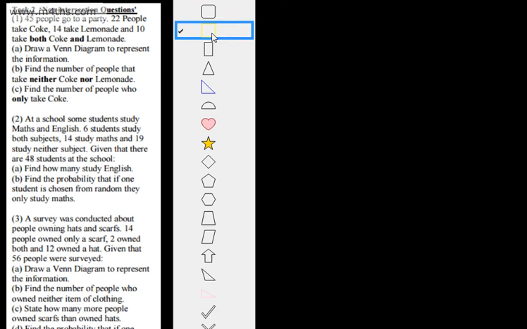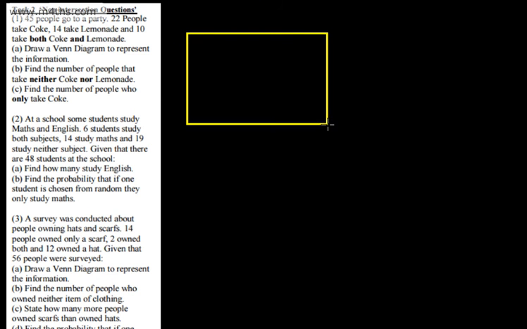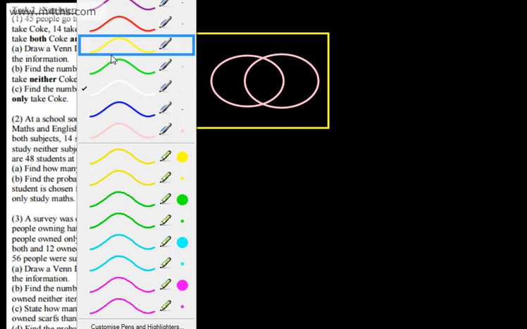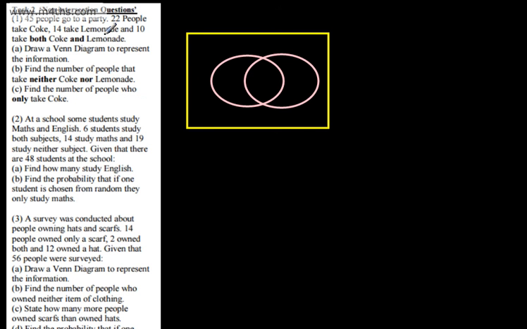So let's go ahead and draw our Venn diagram. So we have our box. Make sure you're putting a box on. Again, students seem to like missing the box out. So here are our 2 ellipses. Doesn't have to be immaculate, just gives us some idea of what's going on. So at this point, what we're going to do is put on here Coke and lemonade. So Coke is here and we've got lemonade there. Doesn't matter which way around you put them, that's perfectly fine.